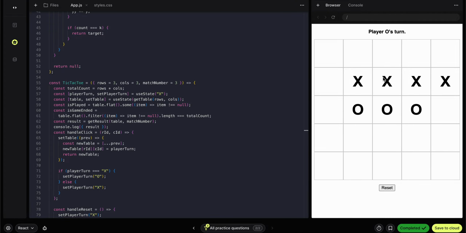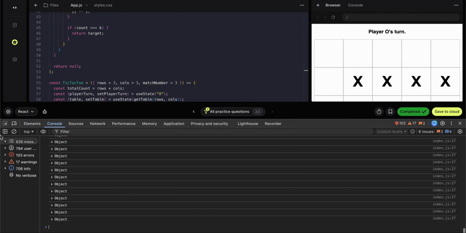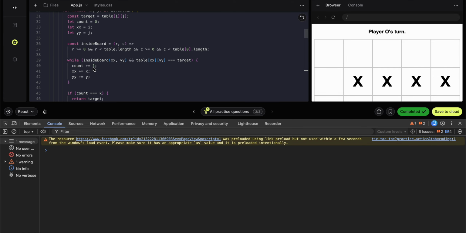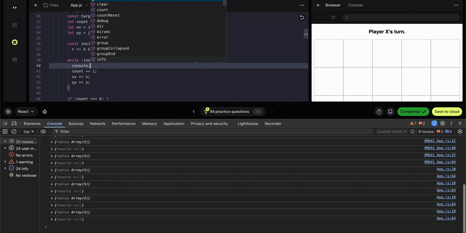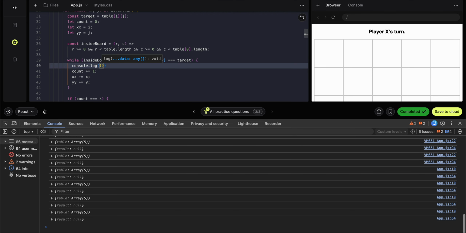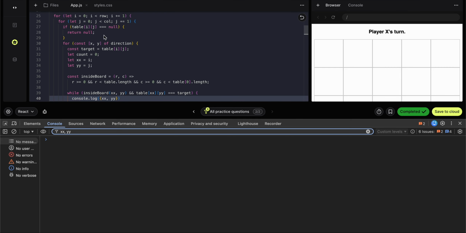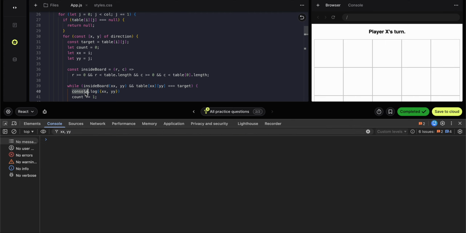Let's log it. Let's log the XX position in every loop. So log XX and YY so that I can find XX YY. Remove the other console log.